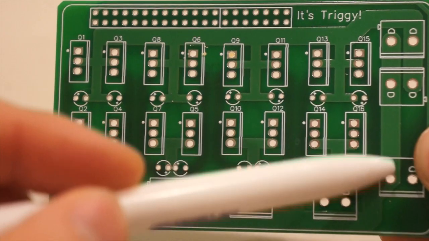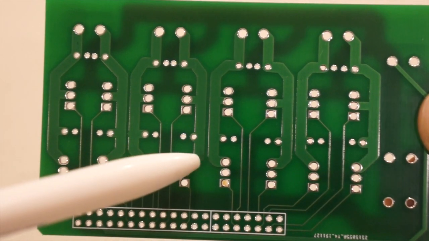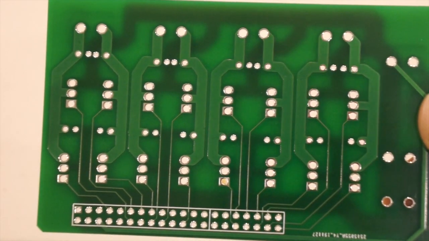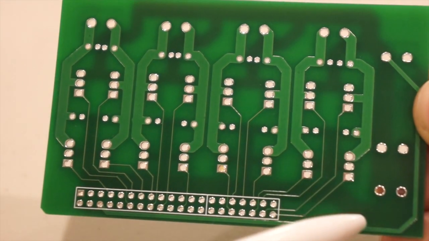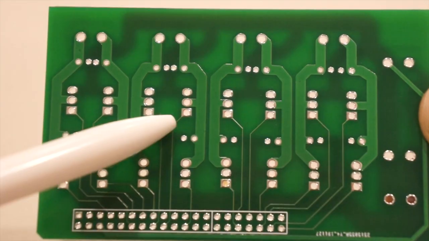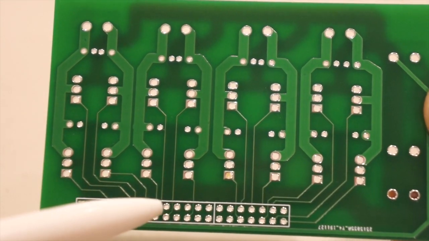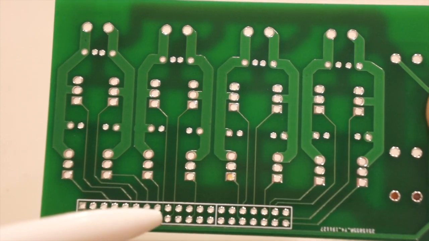Let's take a closer look. We see we have some nice thick traces, where we're going to have some higher amperage moving through, which is actually going to power the motors. Here we have a smaller, but sufficiently thick trace that's going to power the Raspberry Pi. And then these thin ones are just going to be signal pins, they don't carry any substantial current, so we don't have to worry about those being very thick at all.